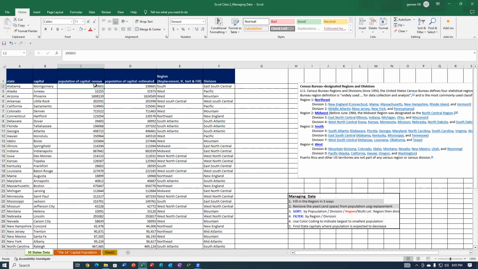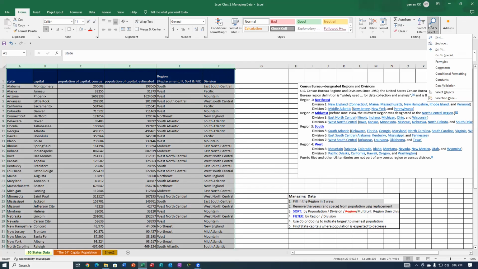Because if you only sort that column, Alabama is going to get somebody else's population. But we want Alabama to go with its own population in the order where it belongs. Does that make sense? So you're selecting the whole table, but not the estimated. Everything, the whole table, it's one data table. There you go. Custom sort.